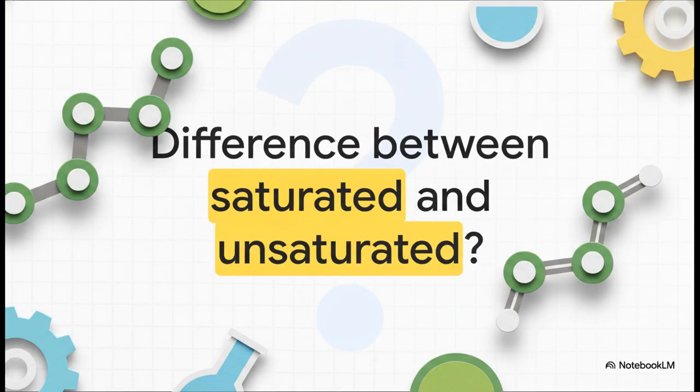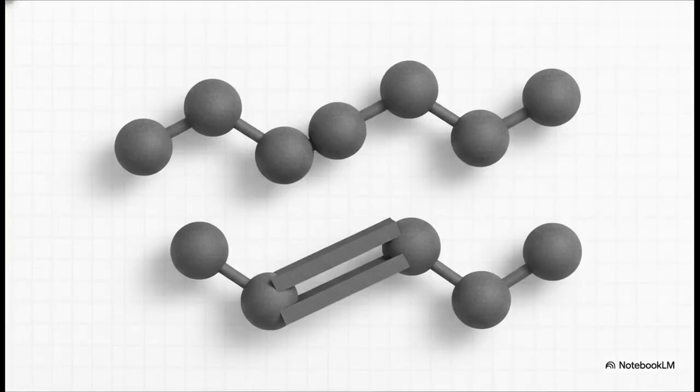What is the structural difference between a saturated alkane chain and an unsaturated alkene chain? Go ahead and pause the explainer again, think back to those chemical bonds we discussed, and hit play when you have your answer. Let's unpack the reasoning behind this one. Saturated alkanes contain only single carbon-to-carbon bonds. Unsaturated alkenes, on the other hand, contain 1 or more carbon-to-carbon double bonds.